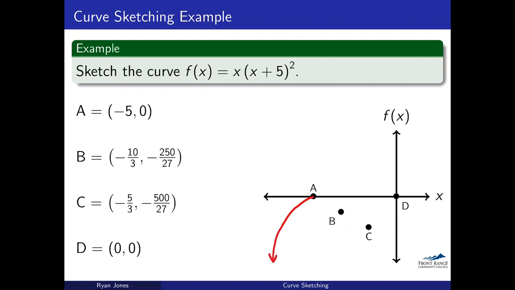You'll notice I am negative because I'm below the x-axis. My function is increasing as I read from left to right across the graph. My function is going up. Don't let this arrow fool you. That arrow is just indicating that it's going to keep going down forever. I am increasing. My function is getting larger and larger as I move from left to right.